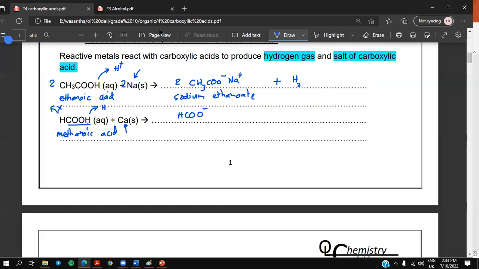The methanoate ion is going to make a salt with calcium. Calcium 2+. Calcium is a group 2 element having valency 2. Because calcium has valency 2 and the methanoate ion has valency 1, two methanoate ions react with calcium. Plus hydrogen is produced. Because two hydrogen are needed to make H2, two hydrogen are needed from methanoic acid. So two methanoic acid molecules will participate in the reaction. This is a balanced chemical equation. And the product over here is calcium methanoate. Calcium ethanoate, I'm sorry. Calcium ethanoate.